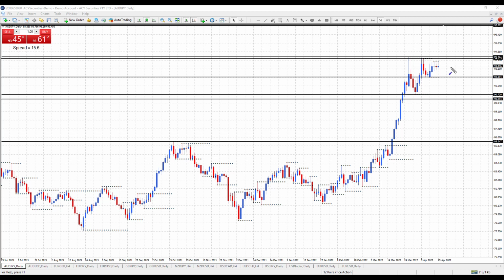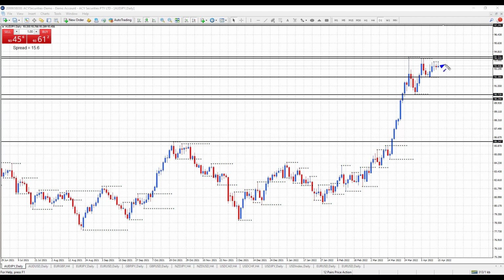Now onto the Aussie yen daily chart first up. I've got my monthly, weekly and daily support and resistance levels drawn in. I'll just reference the ones closest to price, but all my levels are in the description below. So the Aussie Japanese yen is rather consolidatory. So what I'm expecting is we might just remain in this consolidation until proven different.